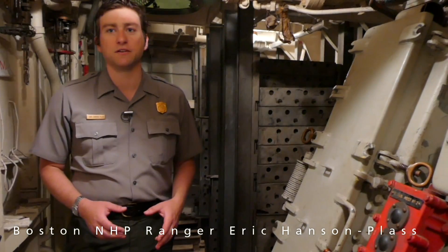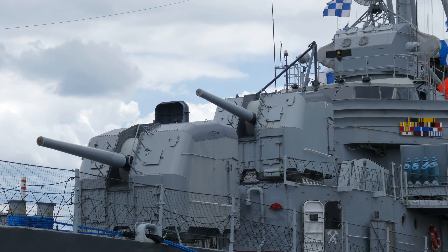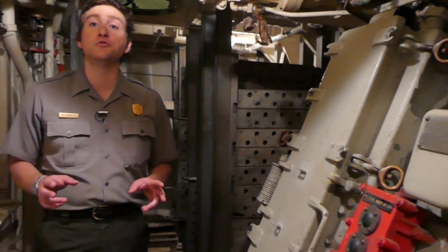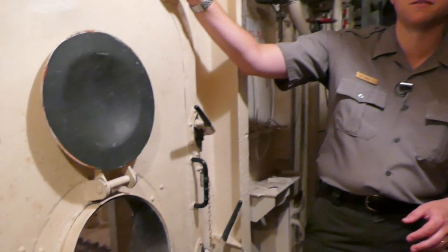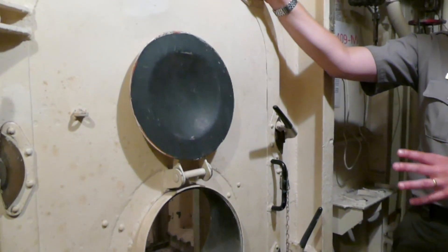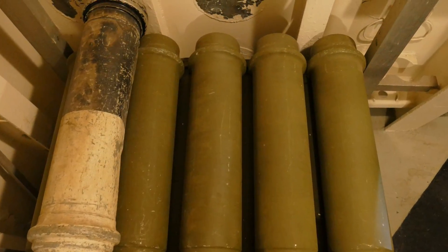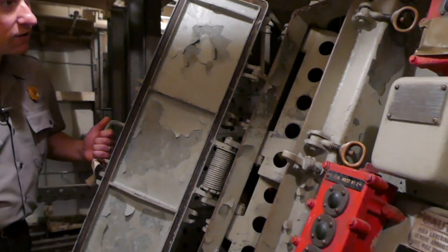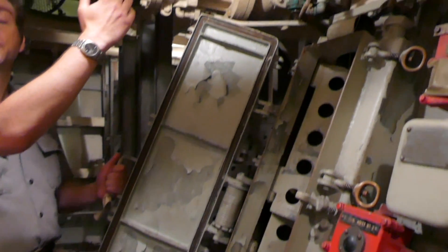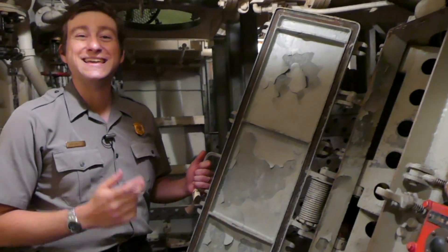We're now in the 52 Magazine on the USS Cassin Young, one of the magazines supplying one of the five-inch guns on the ship. This magazine consists of two chambers. The first chamber is the powder magazine. Men in there, sealed off to minimize exposure, are going to pass 28-pound casings of powder through the scuttle into a hoist, to be sent up two decks above us to an upper handling room, where another crew will send the powder to the gun crew inside the gun.